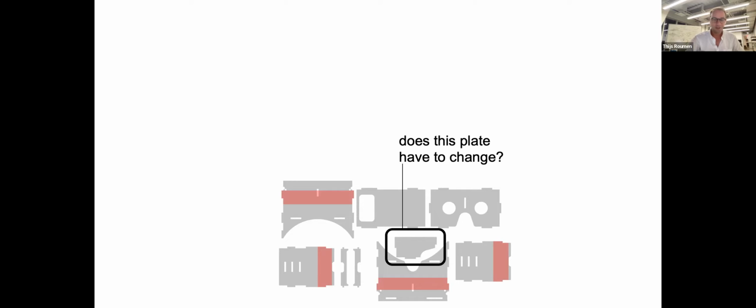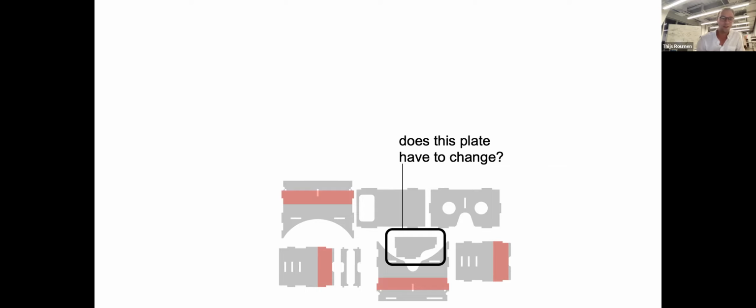If anyone thinks that we should change that one, maybe not. This plate was actually an interesting thing. When we submitted the paper, I think we said that you did not have to change that plate, because there are no joints connected to that particular plate that are modified at this point. However, in order to optically fix the model, you don't want to see the content of the right side with your left eye and the content of the left side with your right eye. So you do want to stretch this plate longer. In the final submission of the paper, we changed that and fixed that error ourselves. But just the fact that there was discussion within our team was already an interesting observation.